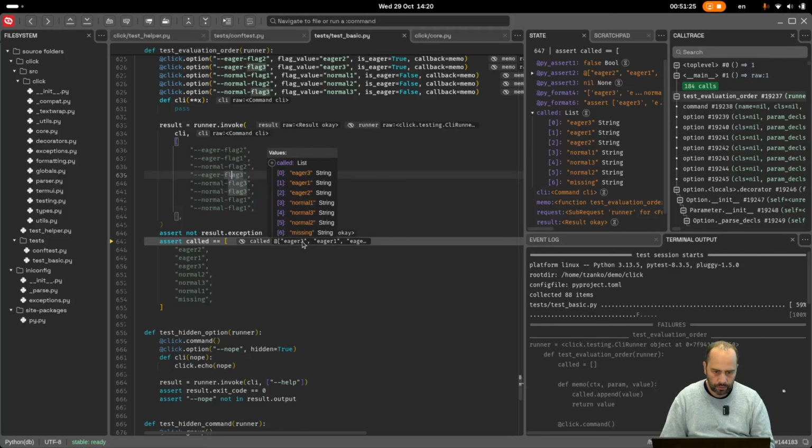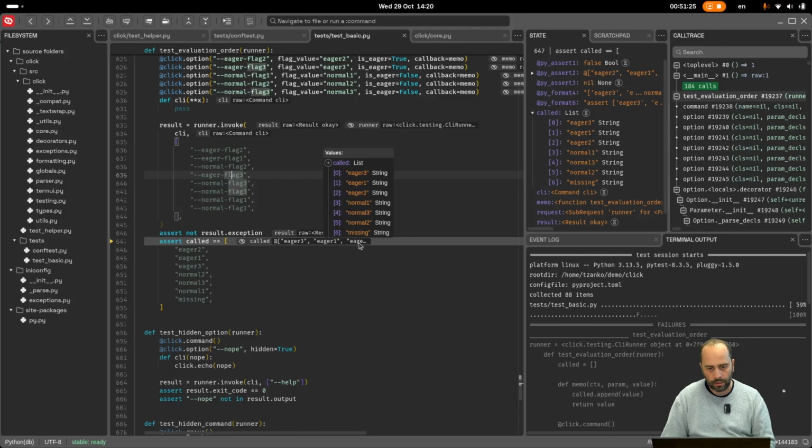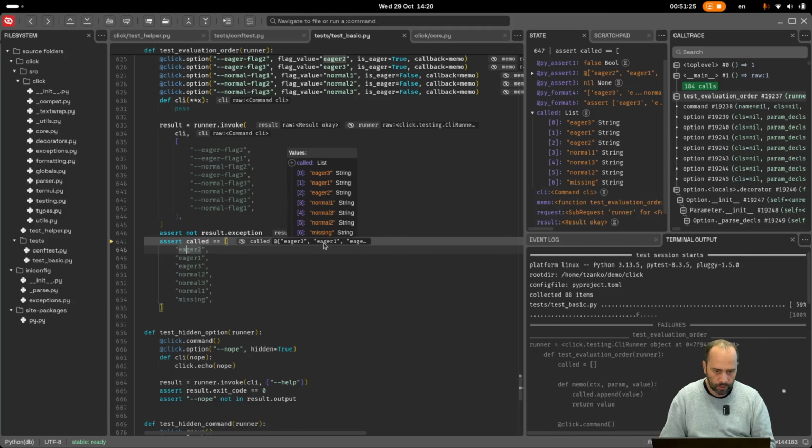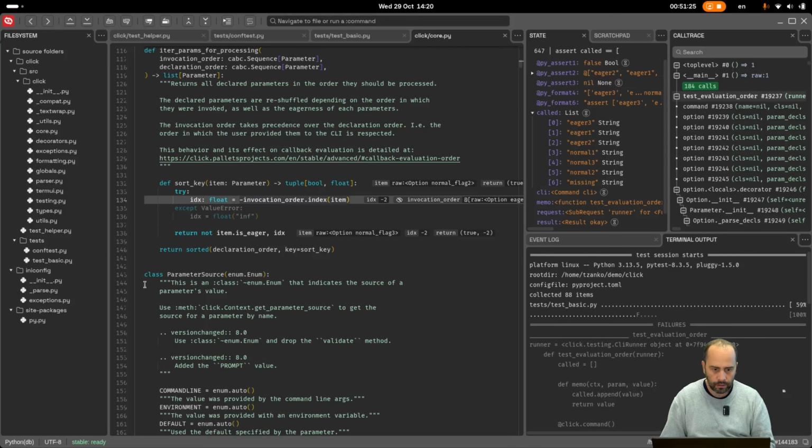But what do we get? We get eager 3, eager 1, eager 2. The order is opposite of the invocation order, right? Why is it opposite? Because we just saw, this is what we are doing.